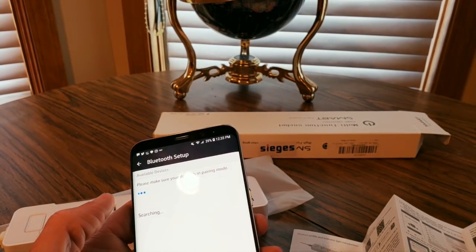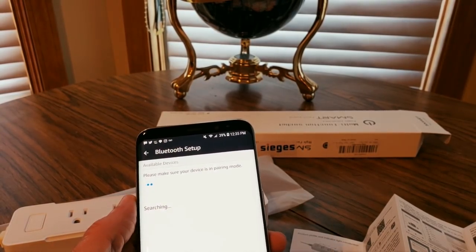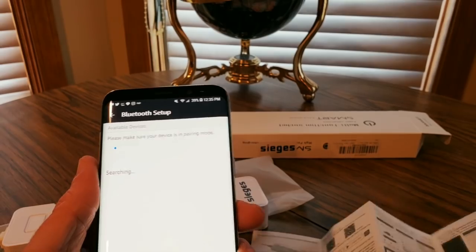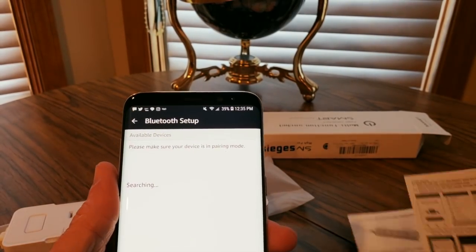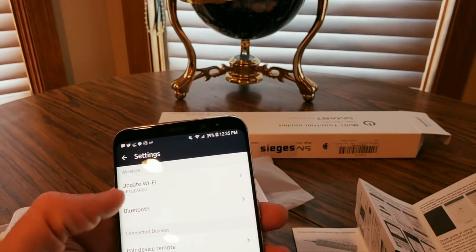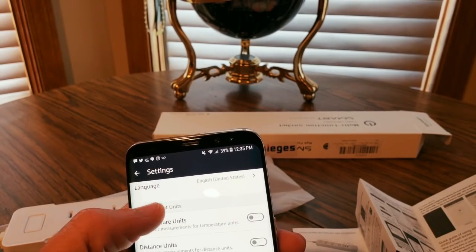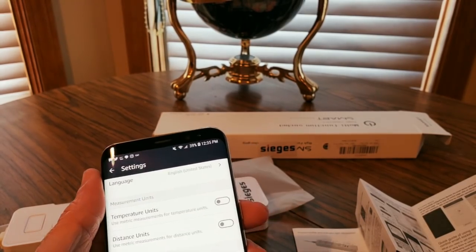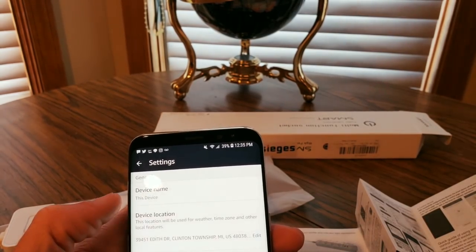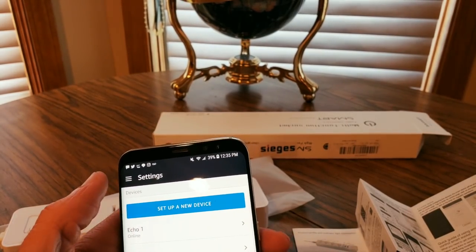Let's see if it can pick it up. If not, we already saw it on the app, so that's good. At least we know it works, but I'll figure it out later today, to get that working with the Echo. Here, I don't want to pair, drop in, sounds. Yeah, I don't know. I don't need a new device.